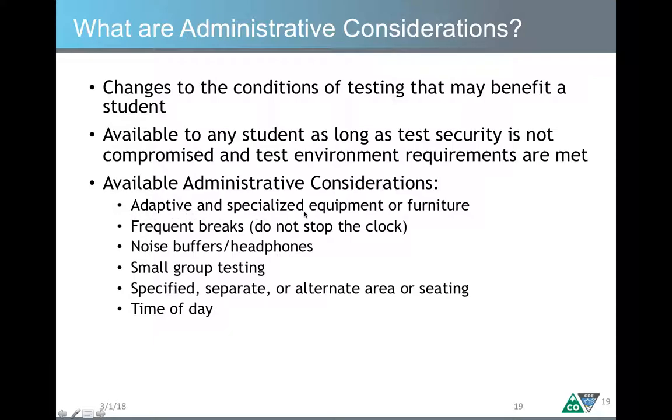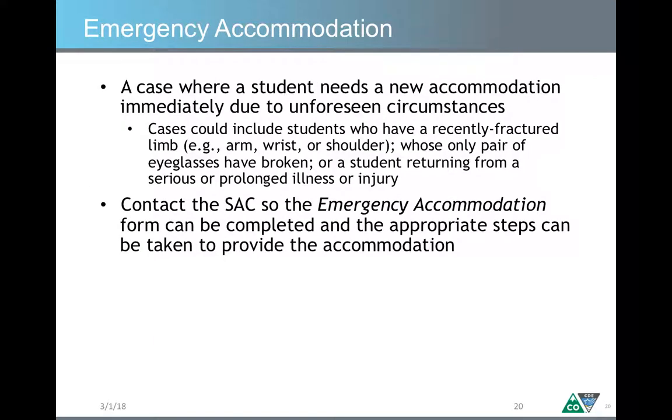It could be adaptive or specialized equipment or furniture, frequent breaks that do not stop the clock, noise buffers, headphones, small group testing, specified separate or alternative area or seating, anything that's time of day, like students could whisper read to self, but if they do whisper read to self, then they have to be in a completely separate testing environment with a separate testing administrator. Just know that. And emergency accommodations, we can accommodate for students who break both of their wrists skiing and they can no longer keyboard.